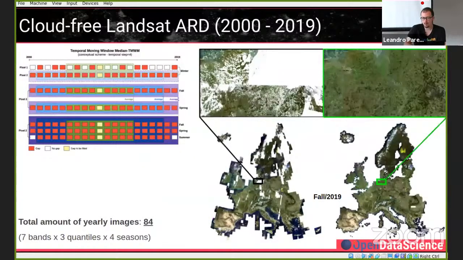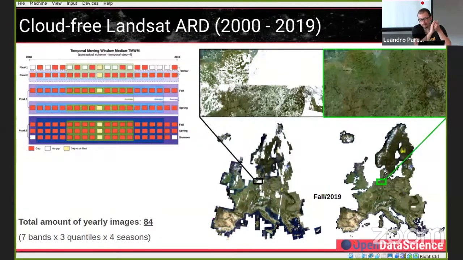And here is an example of the gap filling. This is the data with gaps. We removed all the clouds, and for some seasons and some parts of Europe, we don't have any observation available because everything is cloud. So you need to put some value there to really enable running it in a spatial context. You need to have a pixel there, but of course there is no magic. Inside the library, there is a tutorial about it, and there are some ways to implement this gap filling approach.